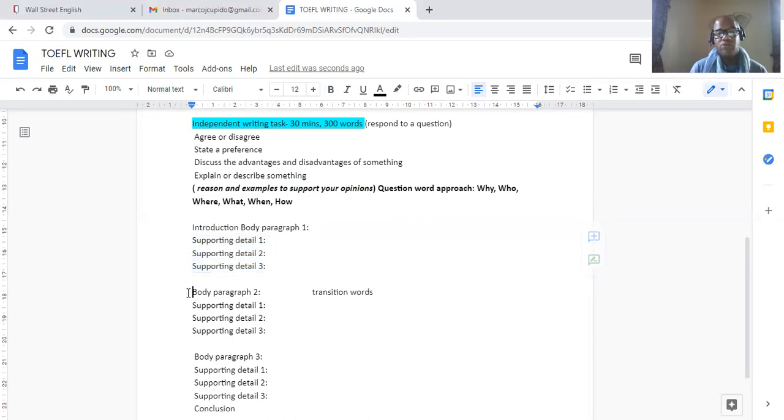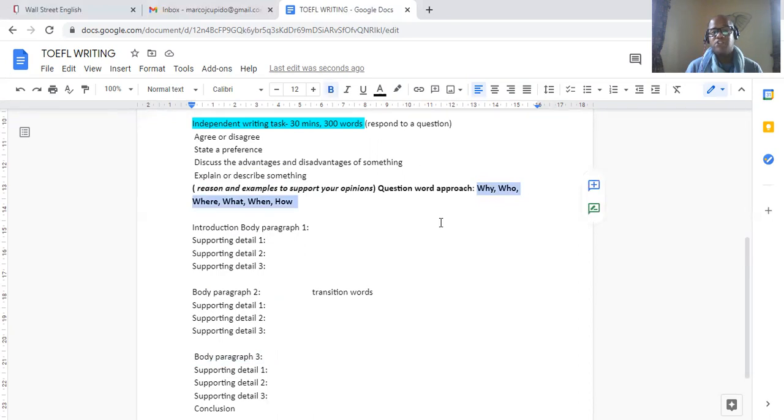Your second part could be the ozone layer. What are the particles consisting of the ozone layer at that point, right? Now we go into carbon monoxide. We can talk about the cars. We can talk about the plane. We can talk about anything, supporting details, supporting the ozone layer. And for the last one, the human. What role do we play in this game, right? What is our responsibility towards this?